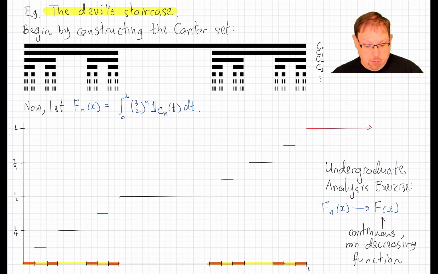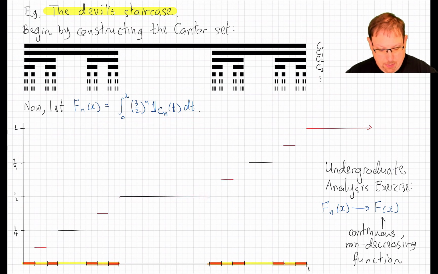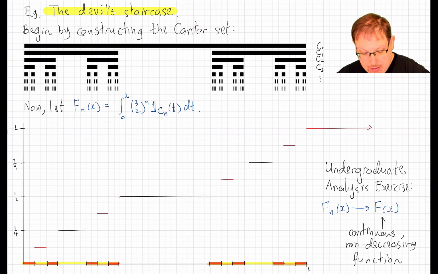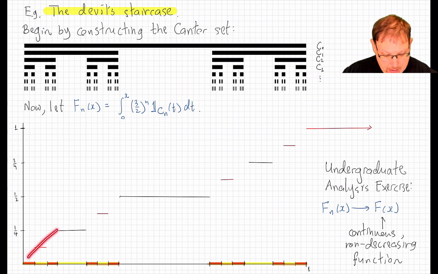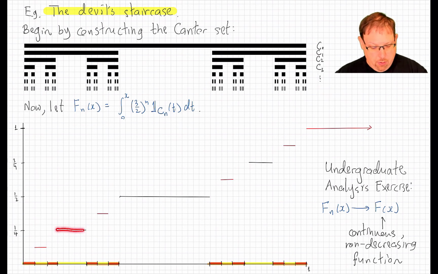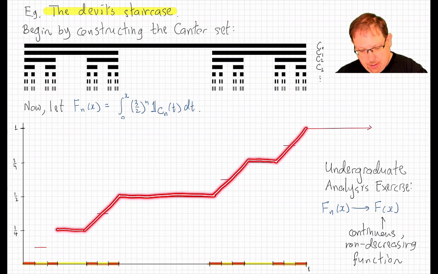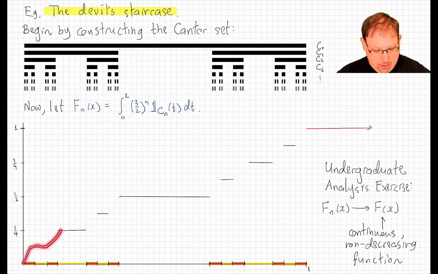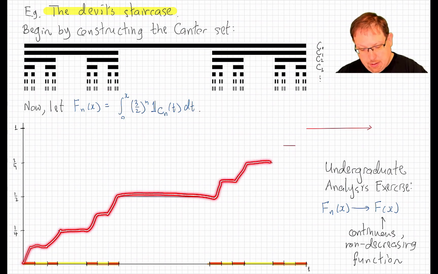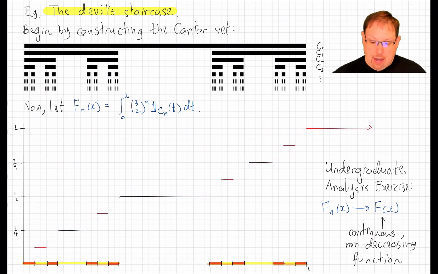For example, looking at C1, where we've cut out the middle interval, this formula is designed to make the function be linear from 0 up to there, and then flat at height 1/2, and then linear up to here, and then flat afterward. For C2, this goes linearly up to 1/9, where it has height 1/4, and then linearly here, and then linearly here, and then linearly there. For C3, it staggers in between all of the holes that we made up to that iterant in the construction, and so on down the line. That gives us a sequence of piecewise affine continuous functions that are non-decreasing and all go from 0 up to 1. Now here's the theorem from undergraduate analysis.